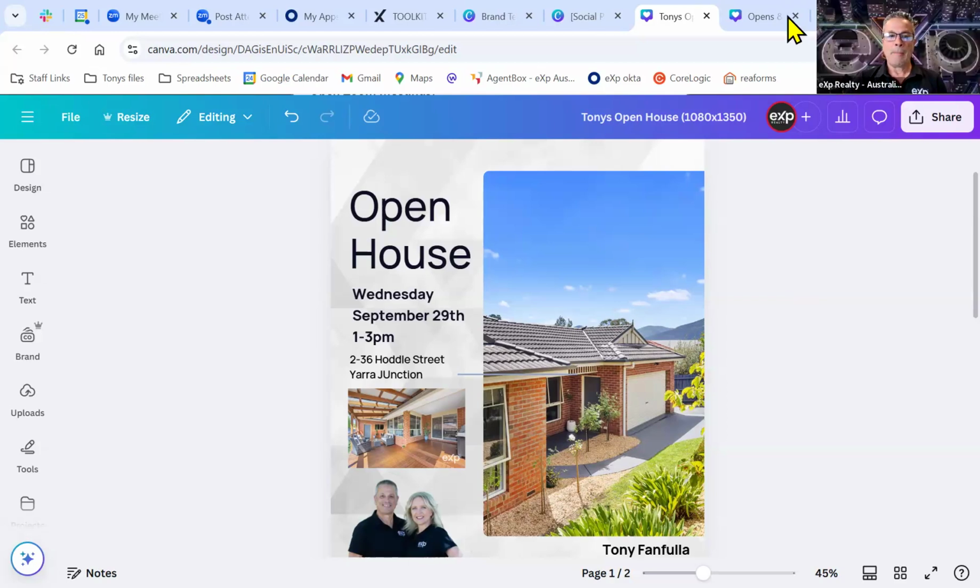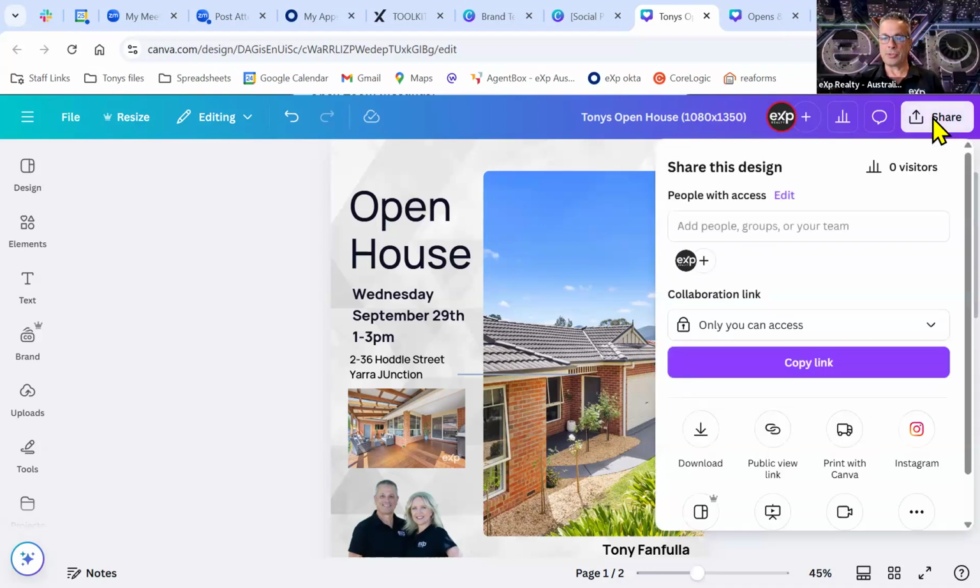So we'll talk about sharing now because it's a big button up in the top right. Share doesn't always mean sharing with a person, because when you go to share, what you're going to do most commonly is download. So the share button gives you the access to the download. It's not about sharing it to others. Whilst you can, nearly always you're going to download this content.